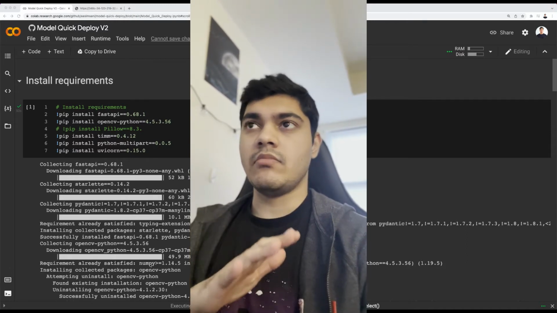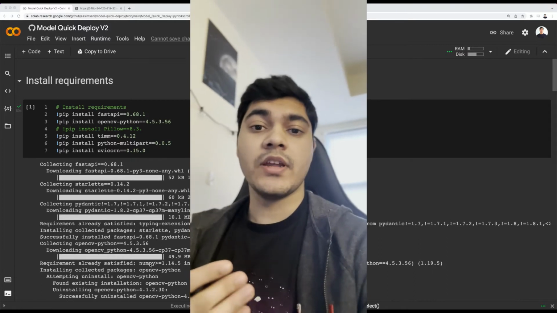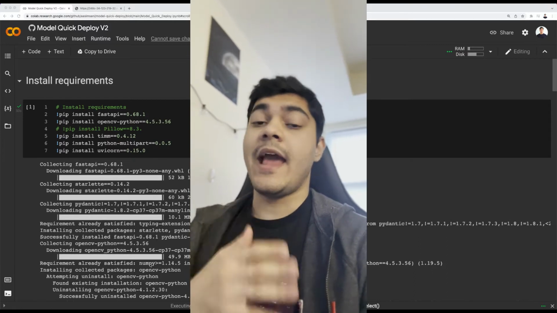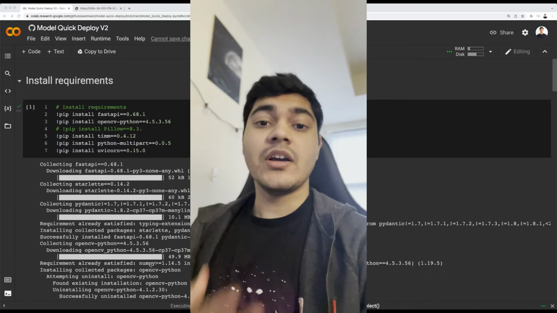And I think it'll be very easy to extend this code into something you could put into an actual Docker container, which I've done before.